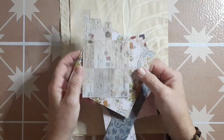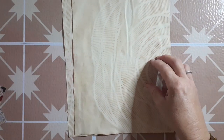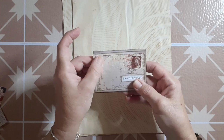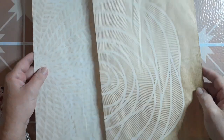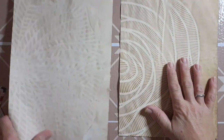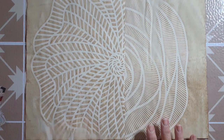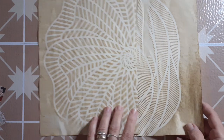So I've just picked some random scraps of paper that I have here, and these have been done on a little bit thicker, like a watercolor paper, but these ones I'm using a couple of these beautiful sheets of coffee stained lace paper from Sue at Paper Inspirations. So I think that would be very pretty.